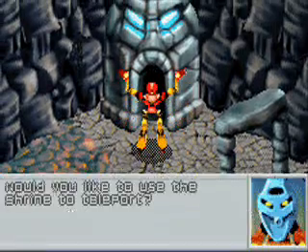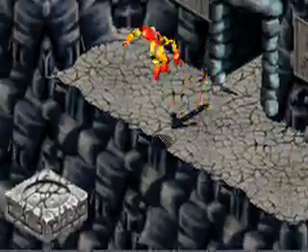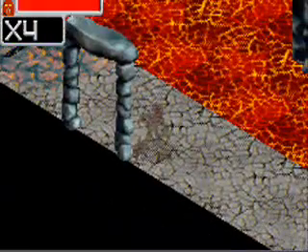Right, another teleporter. No, let's not use it. Let's just keep going on. We're gonna have to see how many Matteron we can save in this game. Oh dang, if you fall down here you do die. I'm pretty sure there's no exit.